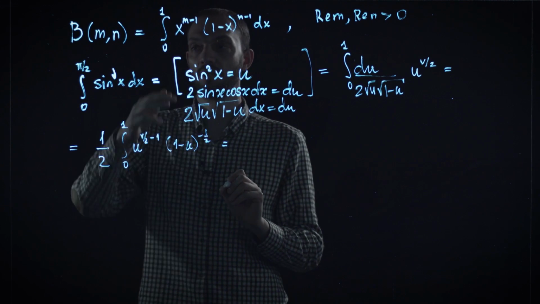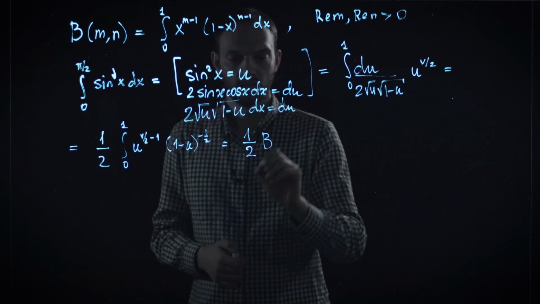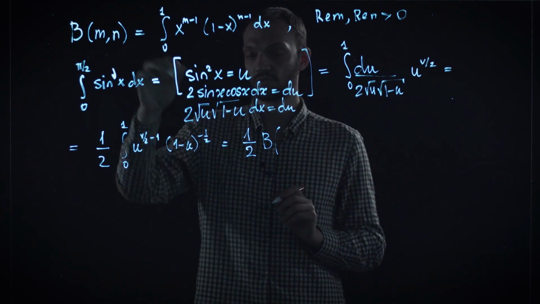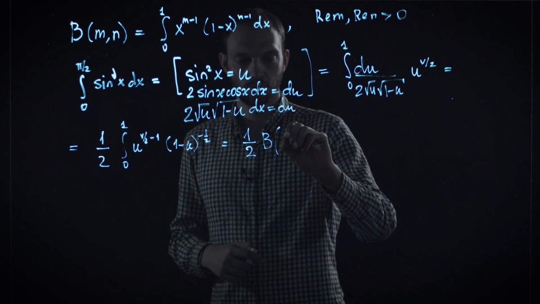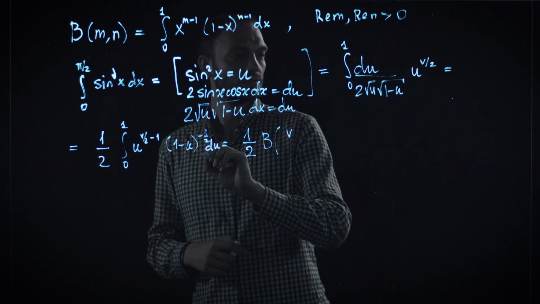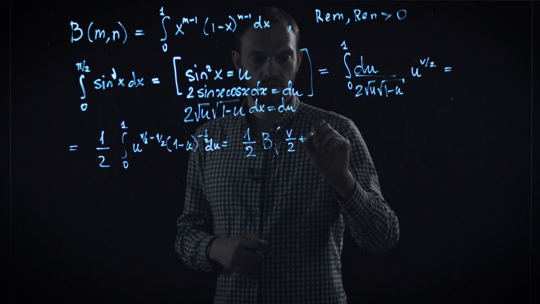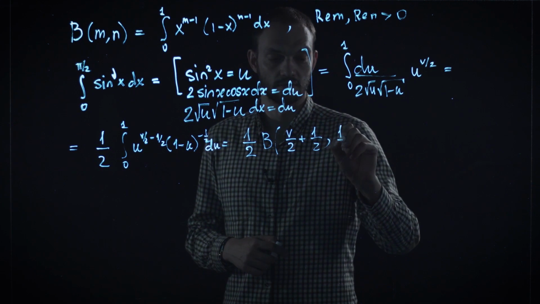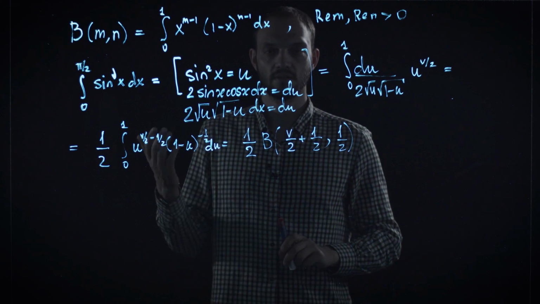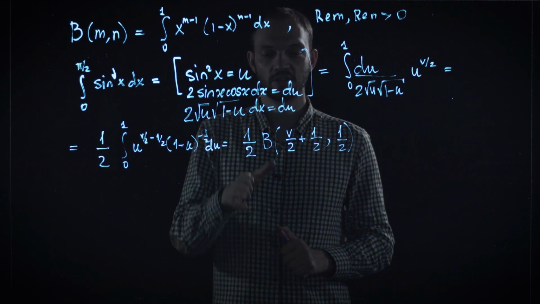And immediately from the definition, we may read the following result. As expected, as promised, we can write this integral in terms of this beta function, and it becomes beta of nu over 2 plus 1/2 and 1/2. Motivated by this example, in your homework exercises you will find some more examples of how trigonometric integrals are reduced to the beta function.